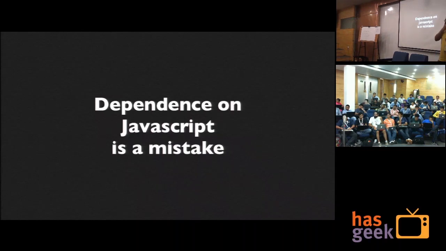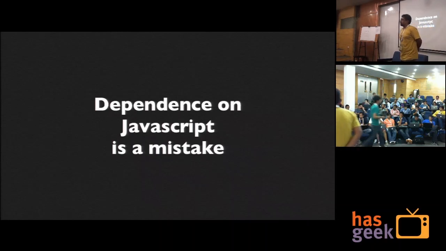So that's a very bold statement, but very context-based, right? Yes. You could be having an application that absolutely has to rely on JavaScript. Suppose you're loading a list of 10,000 elements and you want to page it. How are you going to do it otherwise? Well, here's the thing. With plain HTML, CSS, how are you going to do it? I have to show 10,000 elements.